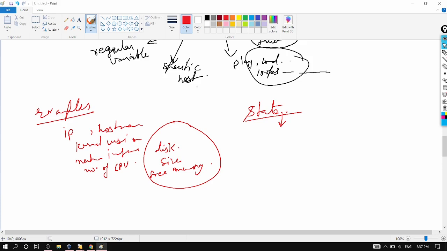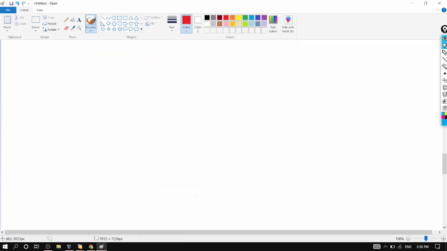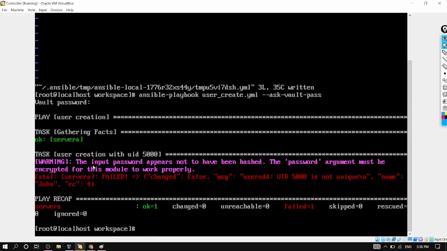Facts are a convenient way to retrieve the state of a managed host and to determine what actions to take. Whenever we run any playbook, it shows that it is gathering facts. Like here also it shows that it was gathering facts.